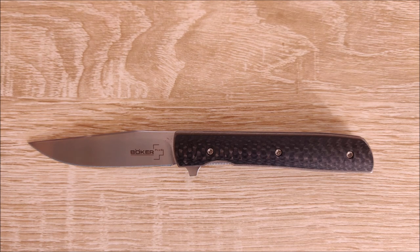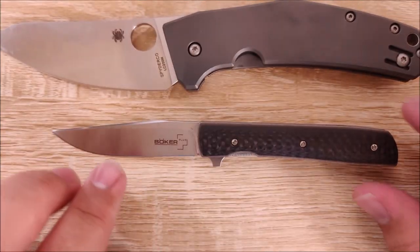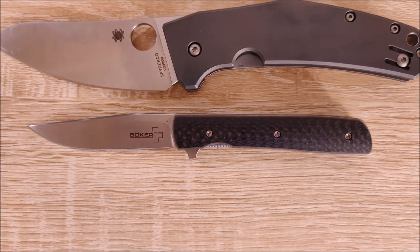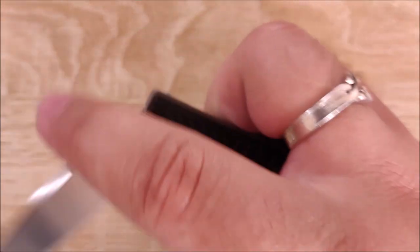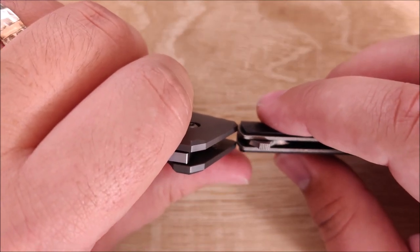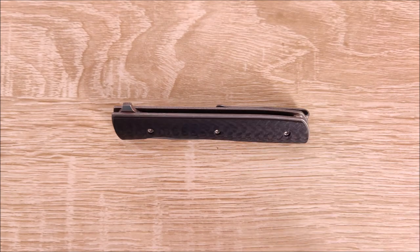For one last size comparison, one of the larger knives I own — this is the Spyderco Spidey Chef. It won't quite fit in frame, but you can get the gist of it. Oddly enough, in terms of thickness they're fairly similar — I believe the Spidey Chef is just a tad bit thicker, or actually right at the same. Very interesting.